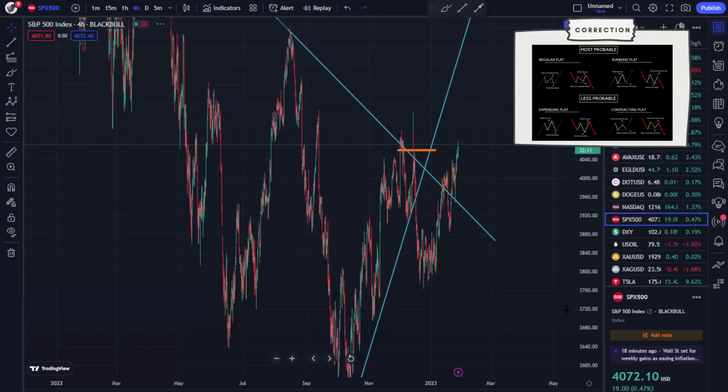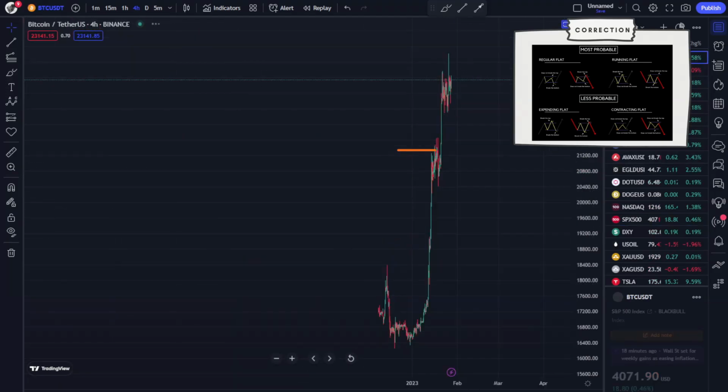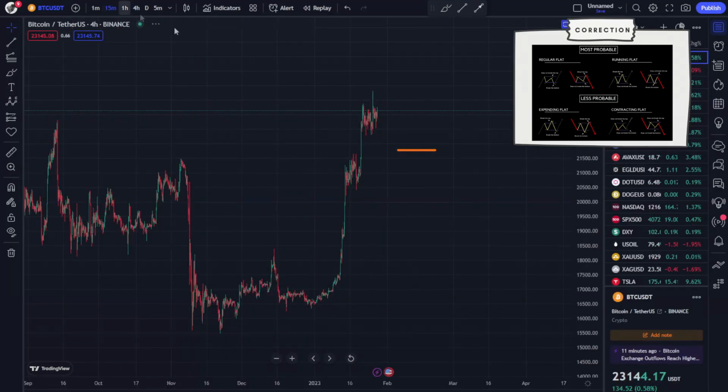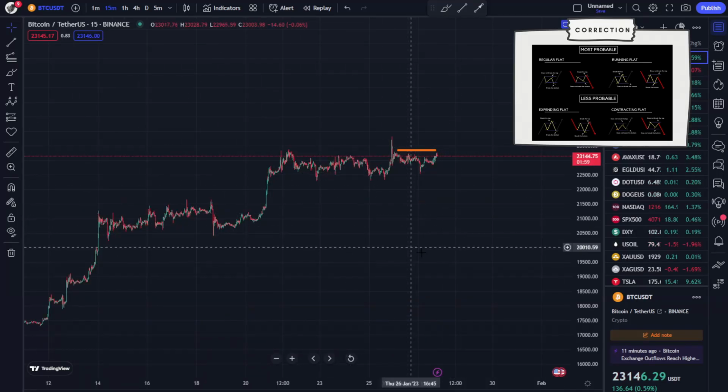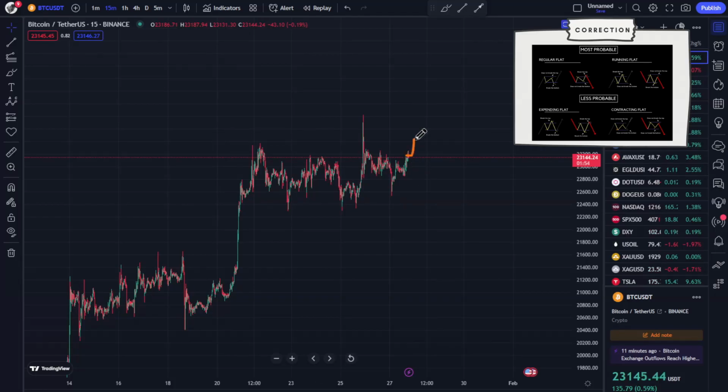Thing is, I don't think it will keep pushing after breaking that top, and that's why Bitcoin can be lacking a little bit until we break the top. It can be pretty slow, and if that's the case, then we might just literally see it tag the top and come back down, or sometimes it can not even tag the top and make a different structure, something like this for example. And that's why I think it's pretty risky. You just got to keep in mind that this is pretty risky, but as long as we are above this low, we should go up.